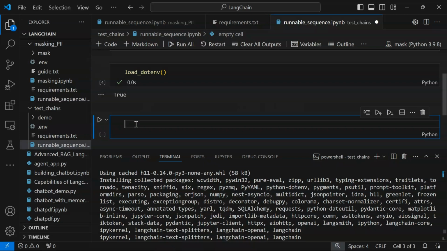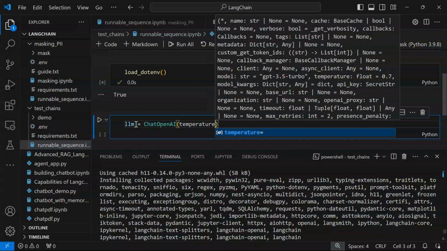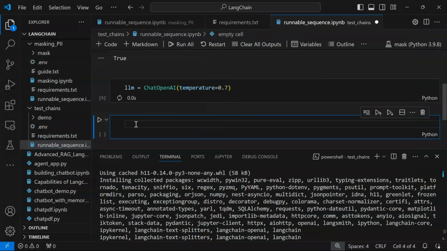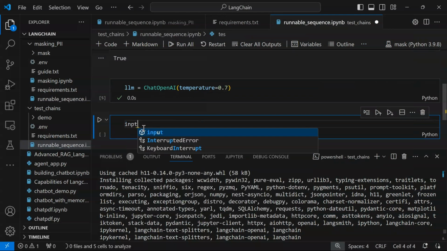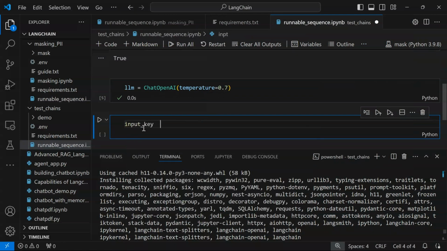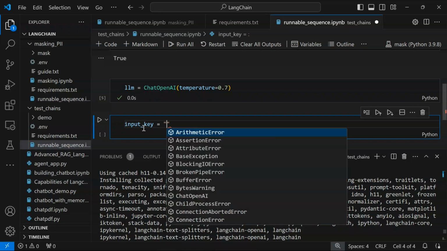The next thing that we are going to do is create an LLM, ChatOpenAI. We can specify the temperature, let's say 0.7. We are going to specify an input key. This could be anything. I'm just creating an example for the prompt template.